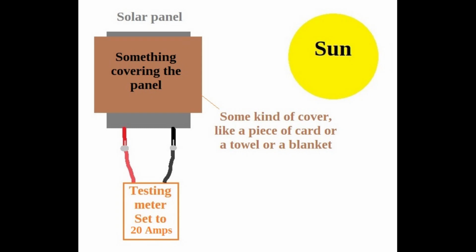Connect the black probe wire coming from the COM socket of the multimeter to the negative cable wire coming from the solar panel, and connect the red probe wire from the amperage, or A socket of the multimeter to the positive cable wire coming from the solar panel. Then wait for the sky to absolutely clear and the sunlight shining directly at the panel. Then gently and fairly slowly pull the covering off the panel without disturbing any of the wiring.